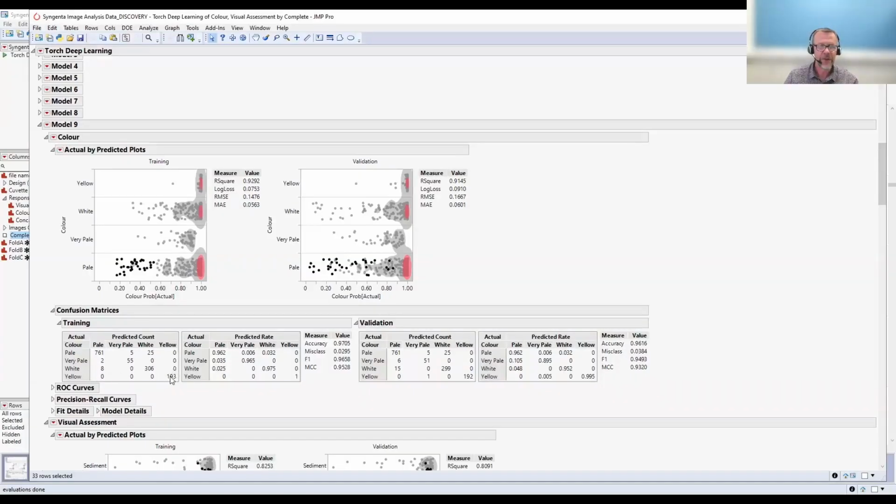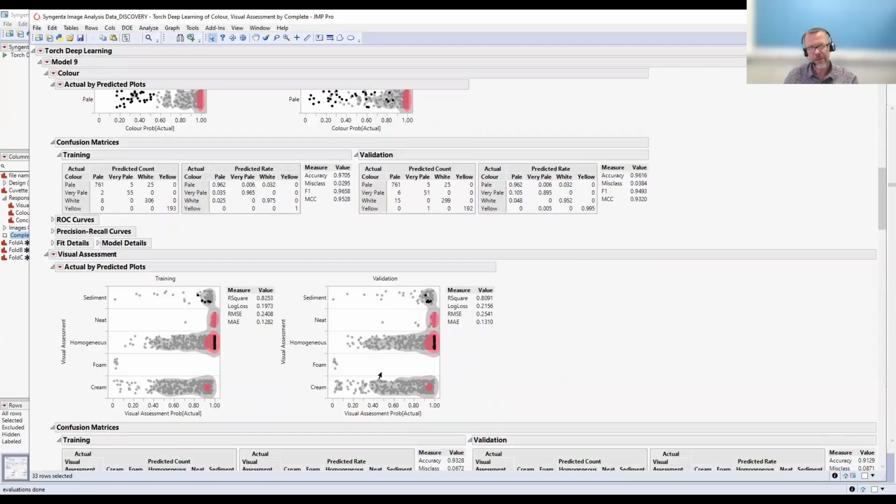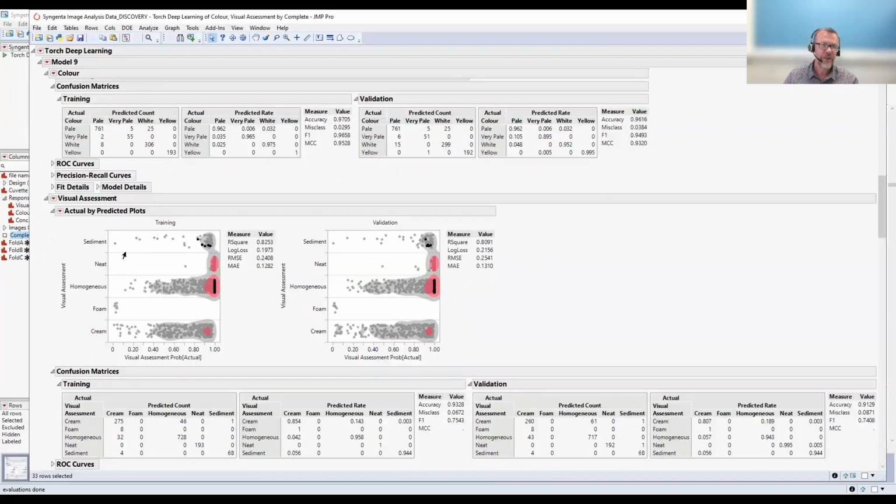Yellow against yellow is 100%, one there. So as you may expect, you can detect different colors if you want to. And white is at 97%, and very good correlation there against the validation as well. And you can try different models there, and different regions. So sediment, and it's not very good at predicting foam. It's not an important test. And cream, that's not predicting great confidence, about 84 out of 1,500.